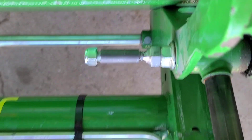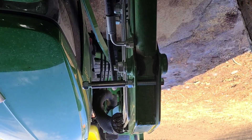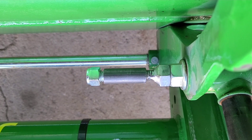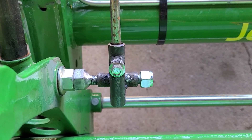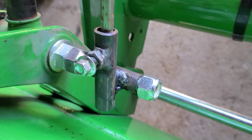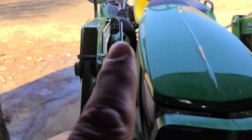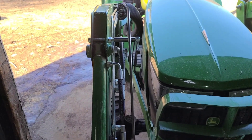We got those pieces cut — one for the top, one for the bottom. The top one has to be a little bit longer because it goes from a different point on the tractor. Those are going to provide the pivot points for the piece we're going to weld on next. I cut another small piece of tubing, drilled a hole in it, welded a nut to it, and put a bolt in it — and it's 10 millimeter. The rods are going to go up to the top, and the one up here is going to have a piece of tubing welded to it that the rod slides in and out of.